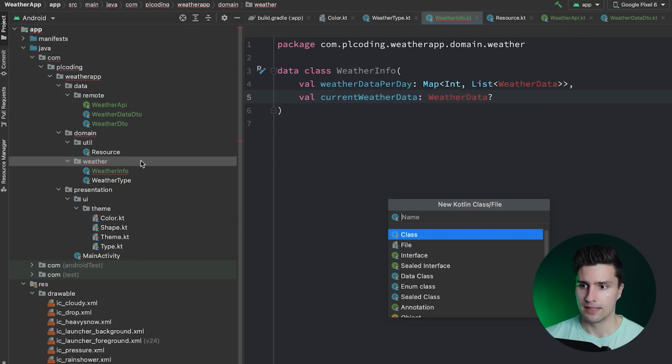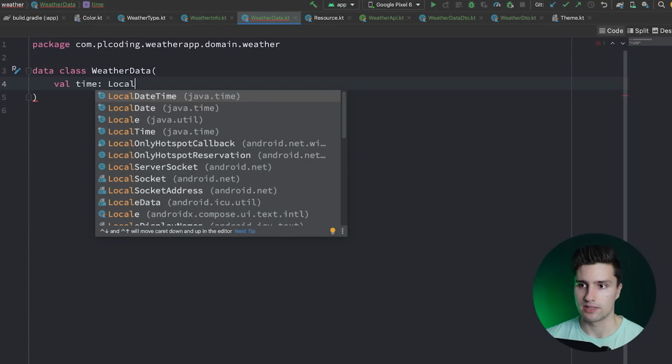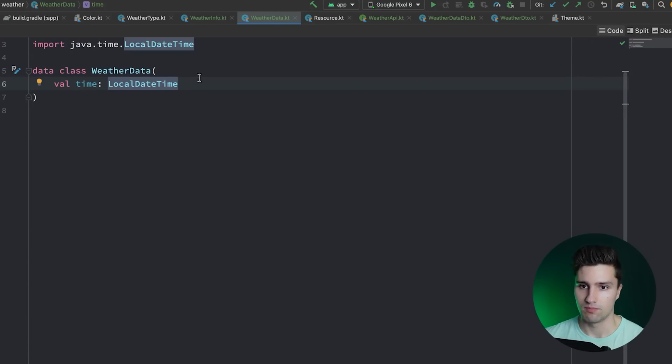Let's just go in here and have a weather data class. And this will contain some fields about a specific weather data, so specific data for a given hour. On the one hand, we have the time, and I want this to be represented by a local date time object. So there's another reason why we have domain models, to just have more convenient objects to deal with. Because with a local date time object, we get information about the specific hour, about the specific seconds, without us needing to actually parse a string every time we need it, like a time string.